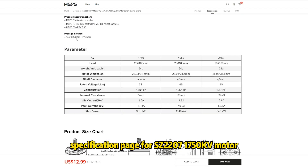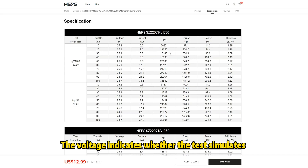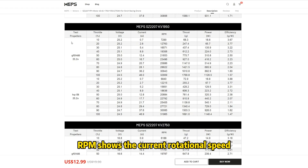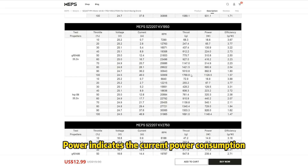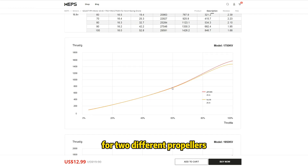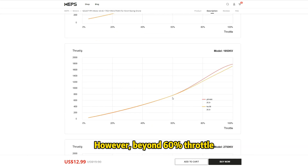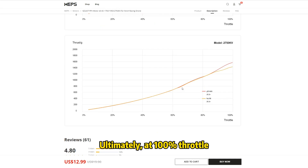Now let's look at the motor specification page for the SC 2407 1750 kV motor. The first column specifies the propeller and voltage used for testing. With throttle ranging from 10% to 100%, the voltage indicates whether testing simulates a 4S or 6S battery. As throttle increases, current progressively rises. RPM shows the rotational speed, while thrust represents the individual motor's pulling force. Power indicates current power consumption, and motor efficiency is calculated by dividing thrust by power. This table shows that below 60% throttle, two different propellers — the GF51466 and HQR68 — produce nearly identical thrust. However, beyond 60% throttle, the GF51466 propeller begins to surpass the HQR68, and ultimately at 100% throttle the GF51466 yields around 100 grams more thrust.